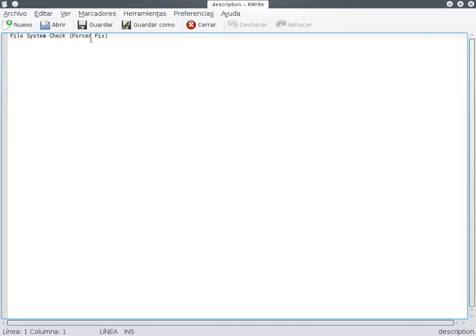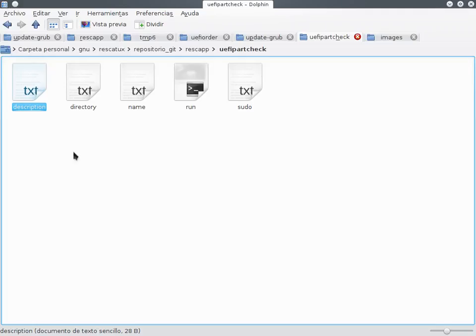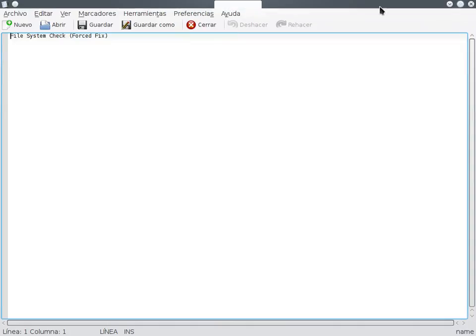So the description is check UEFI partition health. Let's put it like this, although I'm not sure. So this is UEFI partition check.